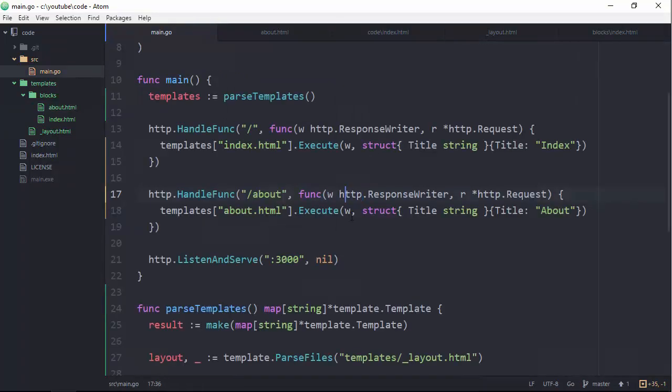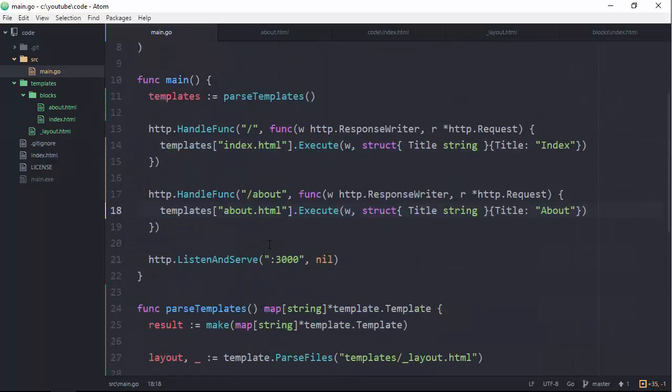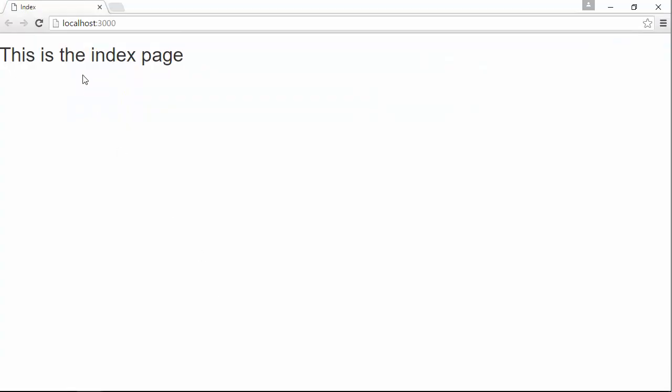Okay, so what's going to happen here is now we're going to load the about template. The Parse Templates method is going to find that file in the blocks directory as it's looping through here. It's going to parse that. It's going to add that to our template map that's coming back. So we should have two templates defined, one that's index, one that's about, and we should be able to get independent functionality using the same basic layout, which is a primary use case of templates and one that is a whole lot easier with this new functionality.